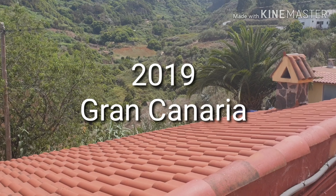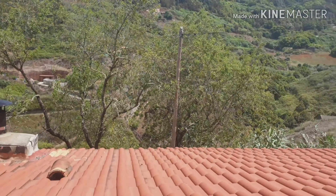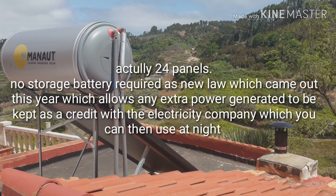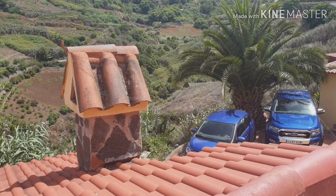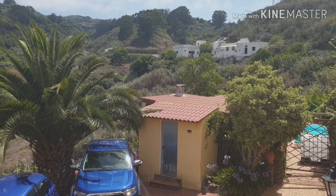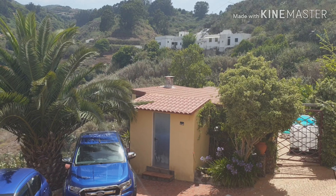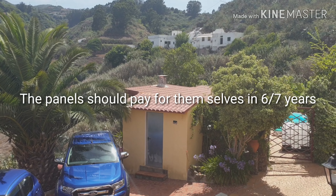Tomorrow is the third of July 2019 and we are having our solar panels fitted on this roof. We already have a hot water solar panel to produce all the hot water. We're now getting 25 panels to produce all our electricity. A set will be put on this roof, the main house we live in, and then we're having another set over there on our barbecue pool area roof, which they're going to reinforce and put another set of panels — I think like 15 on them. Really excited.